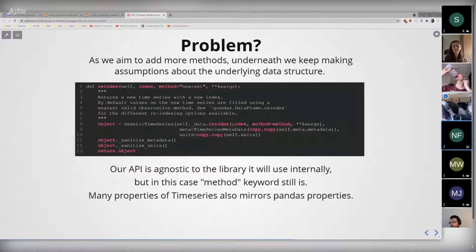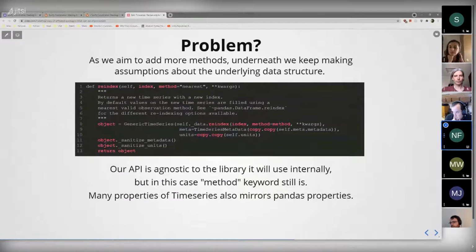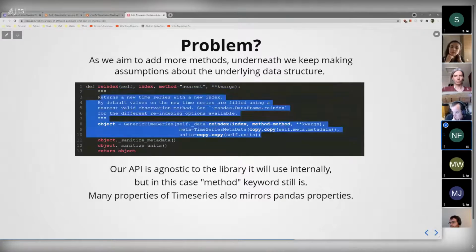As people have come to us, especially David, who's been using a lot of time series, they want methods on time series that we have to implement. And a lot of the time we implement them, obviously our API is technically agnostic to what we use underneath, but ultimately, in this case for reindex, we use pandas.